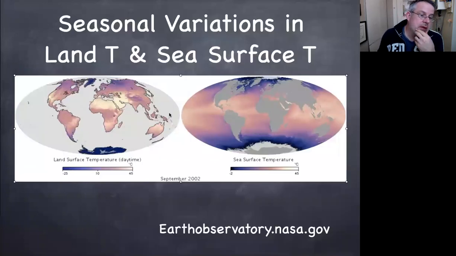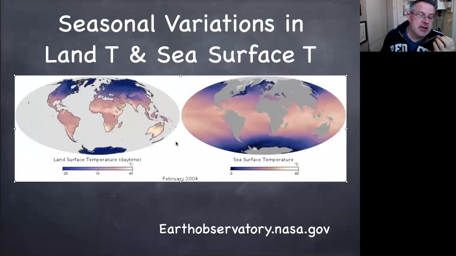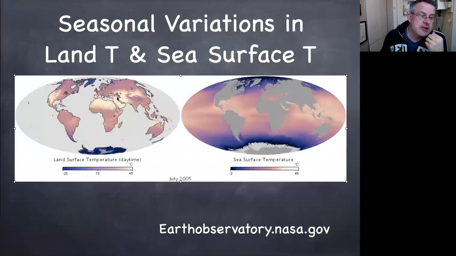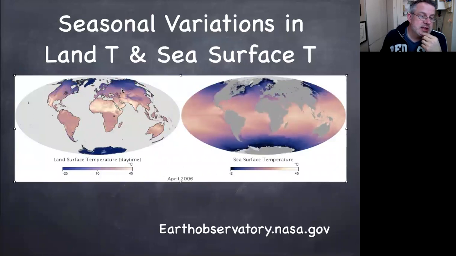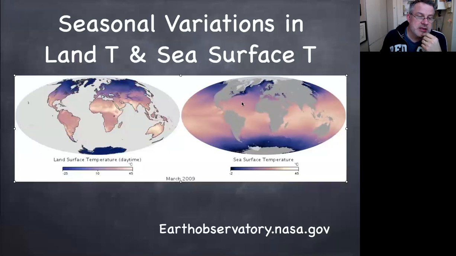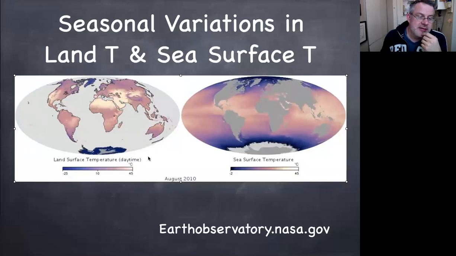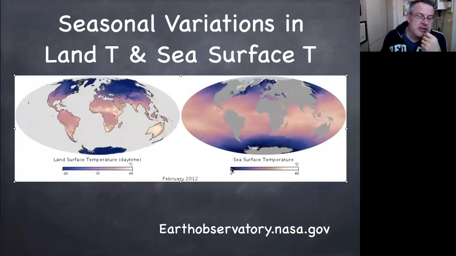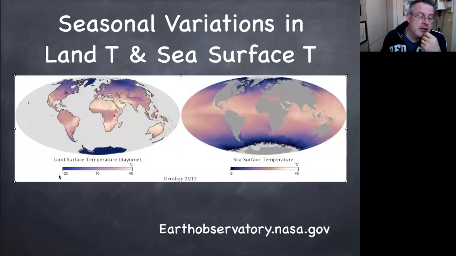So this has a lot to do with the temperatures that we see between the seasons from place to place in the oceans versus on land. You can see that the land temperatures are changing a lot with the seasons coming and going, whereas the ocean temperatures are actually not changing that much. In fact, this is even a smaller color bar than this, so it's not even fair to put color next to color like this, because the ocean sea surface temperature only goes down to -2 rather than -25.